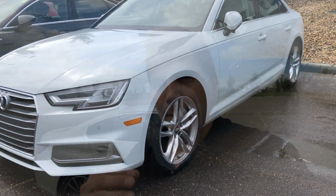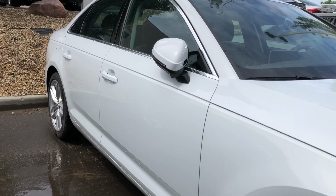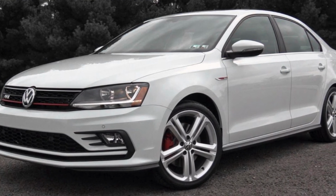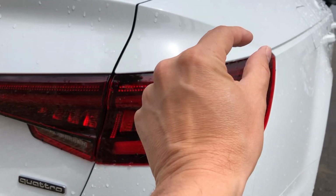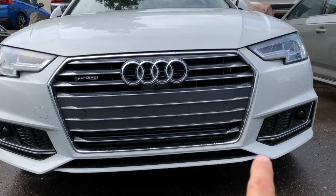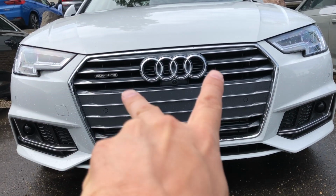It's always been a little bit more soft lines, soft touches. Design elements have always been a lot more conservative. And it's really based on the Volkswagen Jetta, so it's not a surprise. I mean, Audi puts their touches on it, but essentially it's a dressed up Volkswagen Jetta. And that's why you see a lot of very generic detailing along the side of the car. It's very simple, very basic. The big thing with the Audis are the LED taillights, LED headlights, and the front grille that make it very distinctive. Otherwise, the majority of the bodywork is actually very, very simple, as it were.